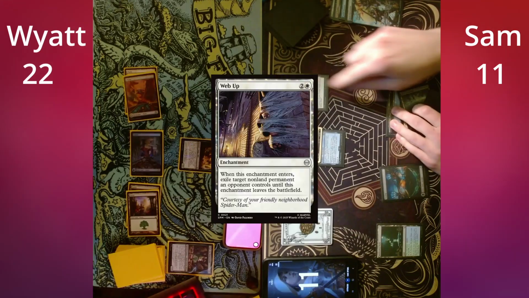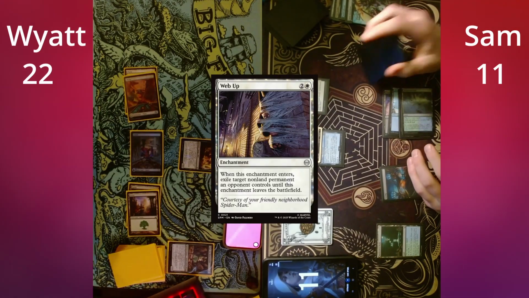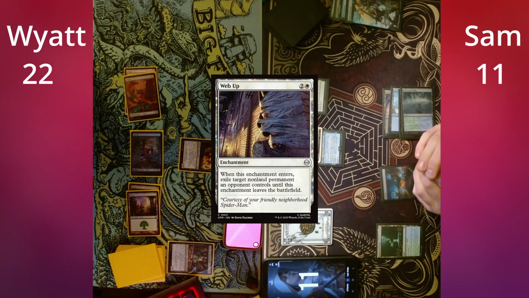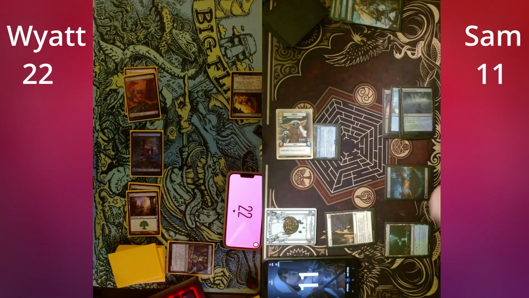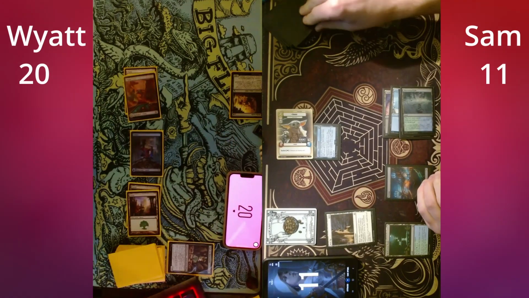And I'm going to cast Web Up. When this enchantment enters, exile target non-land permanent an opponent controls until this enchantment leaves the battlefield. I'll choose your non-land permanent. My Badger Mole! I'd like to move to combat. I'll swing this 2/2 hero rogue at you. I'll take 2 and go to 20. When it deals combat damage to you, I'll draw a card.